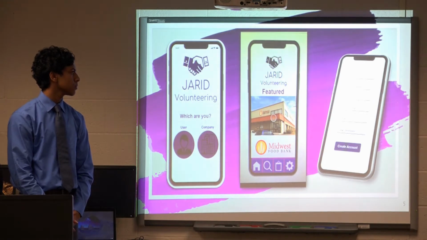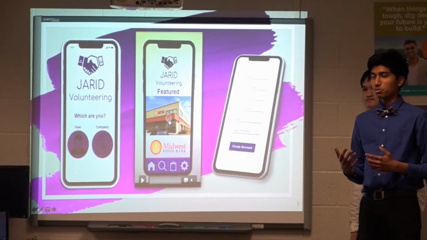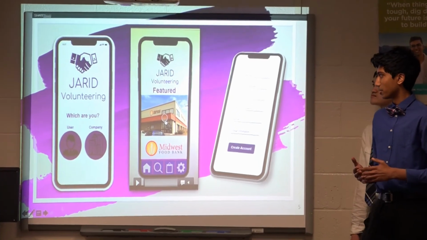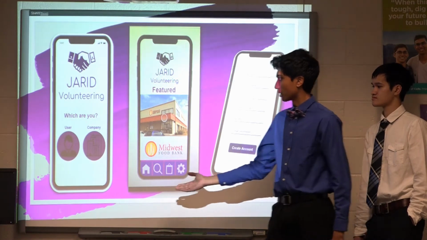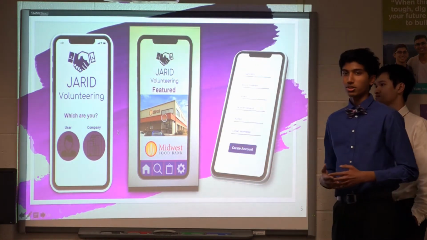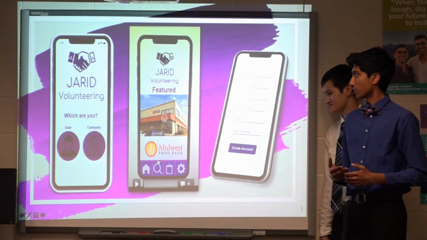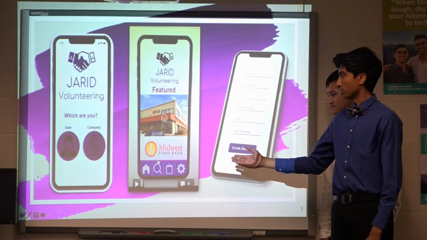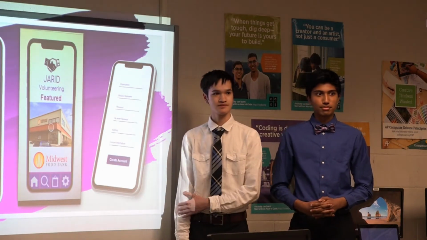So we wanted a vision of our app, and we used the program our teacher recommended, Proto.io. And here would be our home screen of the app, and you'd select if you're a user or a company, and it'd take you to the sign-up page where you'd enter all your information and then create your account. And after making an account, you'd arrive at this page, which would be the example of the home screen.